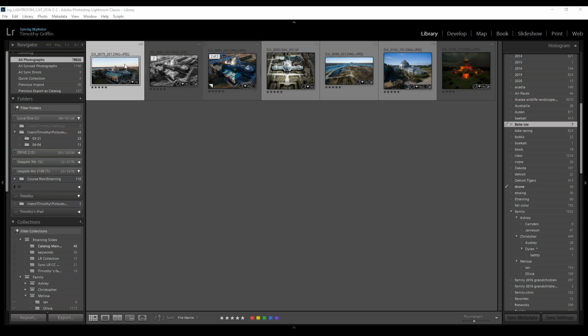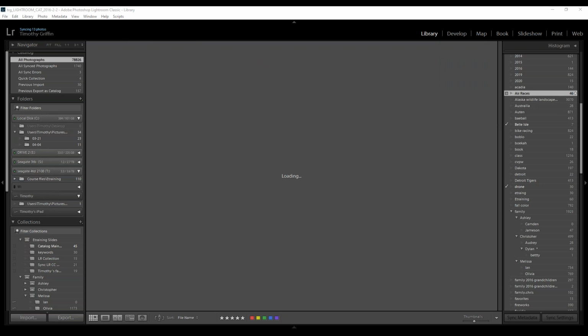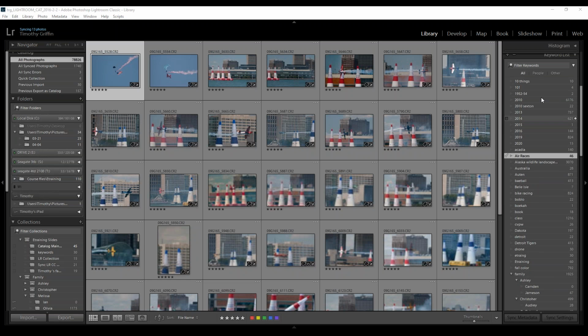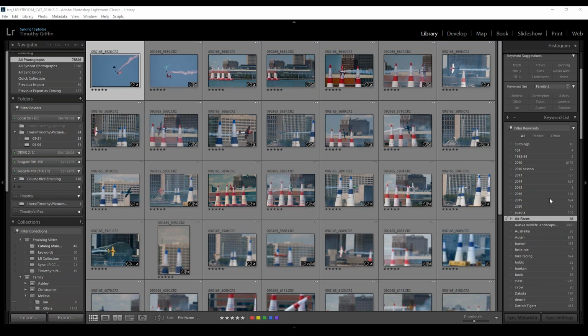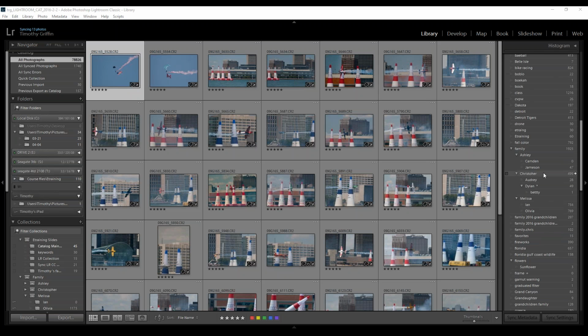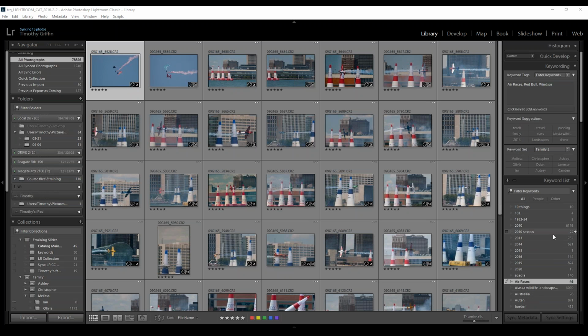And it shows me how it's taken and can go visit my keywords. Here's another one. I've got 40 images from air races. Boom. It takes me right to them. So the keyword list is how you can very quickly, if you know the keyword you're looking for, find those images. And it's finding those images out of 78,826 possibilities. That's why it becomes so efficient if you have a good keywording plan.